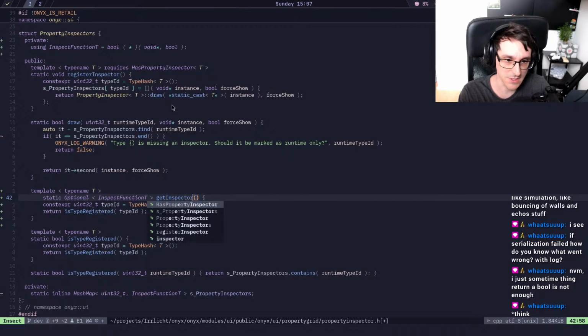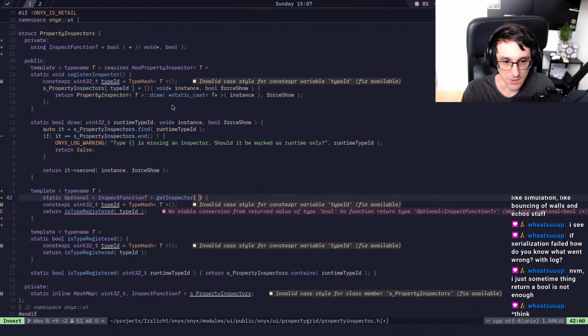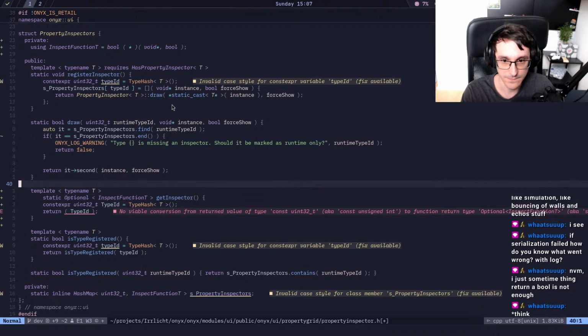Get inspector, I guess. Actually, that's that, and then we give this the type ID here and do a find basically.